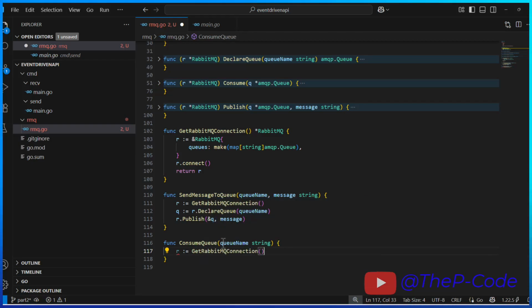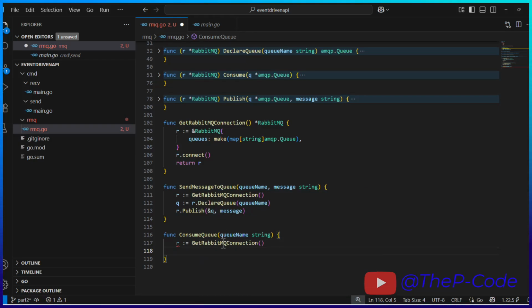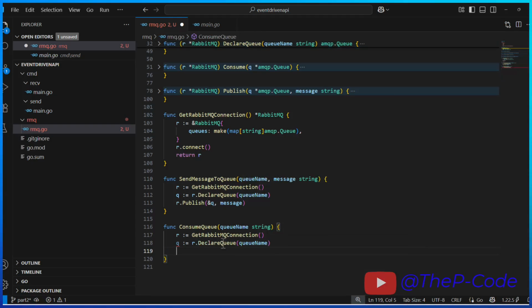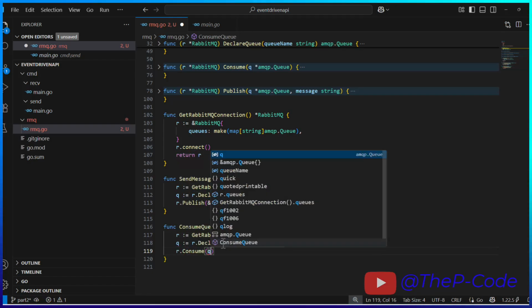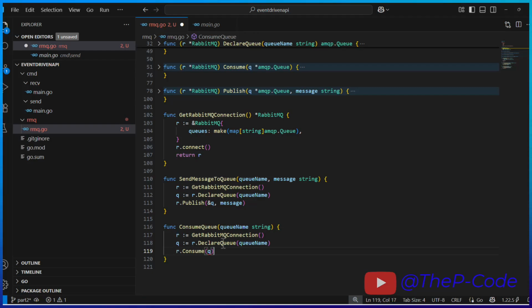Get the RabbitMQ connection, and then get the queue with r.declare queue, putting the queue name there, and then consume it on RabbitMQ. The only thing we have to do is pass it the queue. Oh, we need a reference of the queue, and those are our two helper functions.